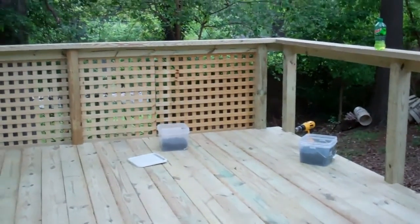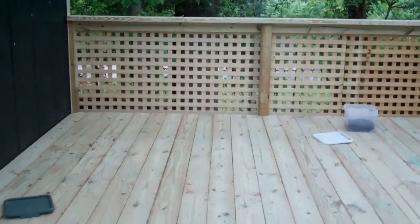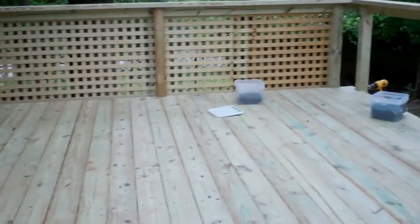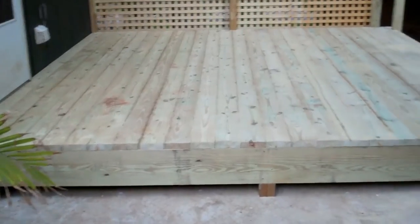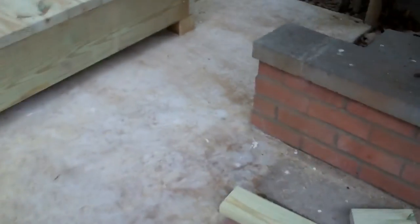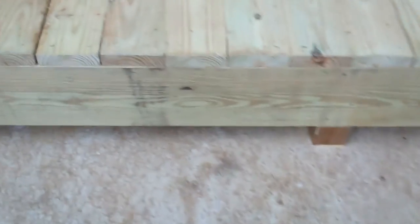I'm not really into the pickets. I may add them later, but privacy lattice will work. I think this project's done because it's about to storm. Awesome. Thank you very much, sir. You're all right. We originally were going to put a step there, but we really don't need it. Plus, there's not a whole lot of room between the wall here and the post there, so it's easy just to step up. Not bad at all. Awesome. I'm glad this project is done.